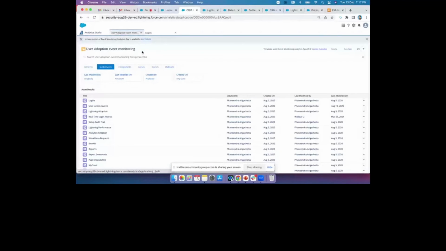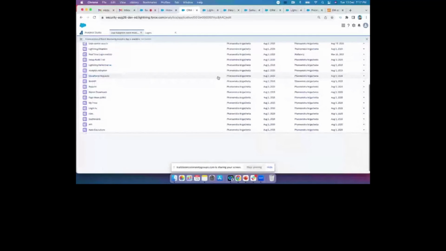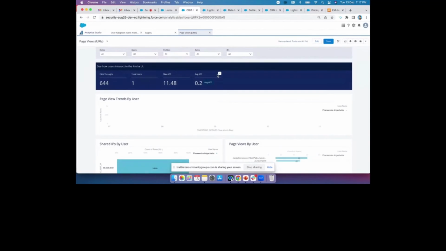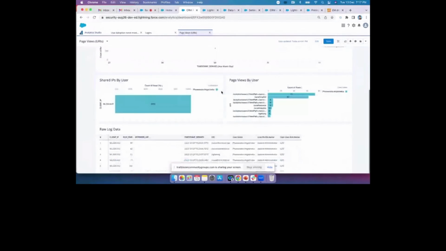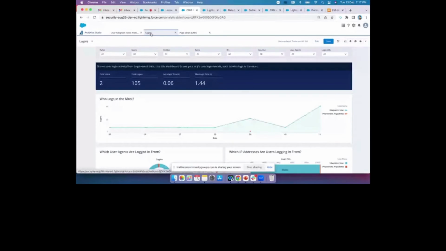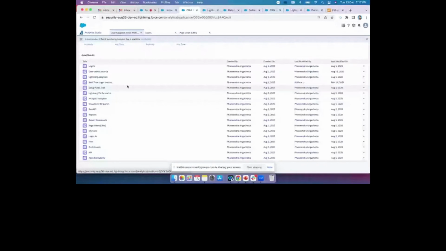As I tell you, you see different kinds of dashboards, 16 dashboards predefined by Salesforce. You see all the dashboards given by Salesforce, which contain the page views, and these are all beautiful dashboards where a person, as a security manager, can go if something is happening with one of the users. Let's take an example, report downloads.